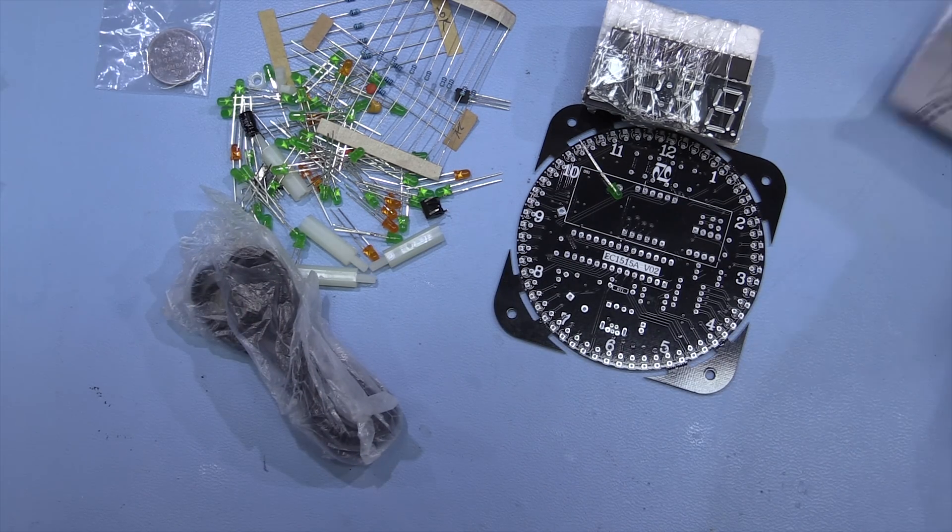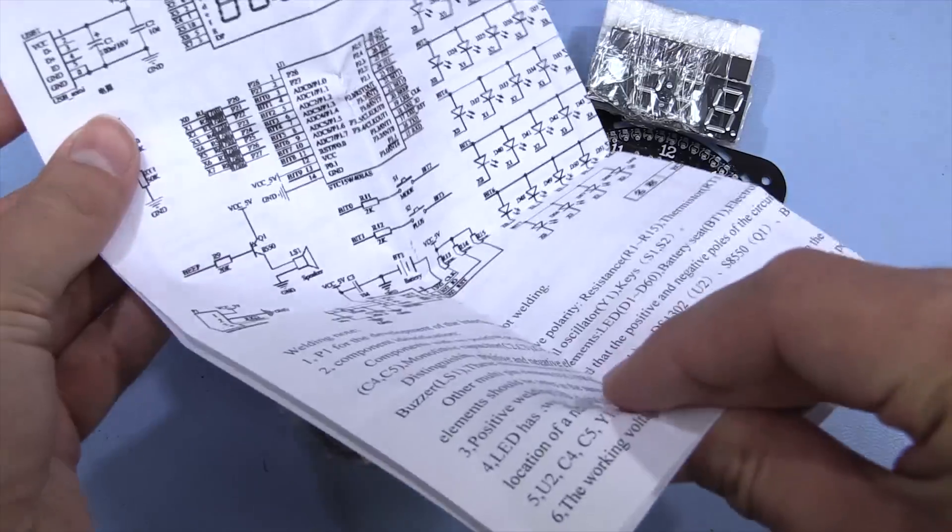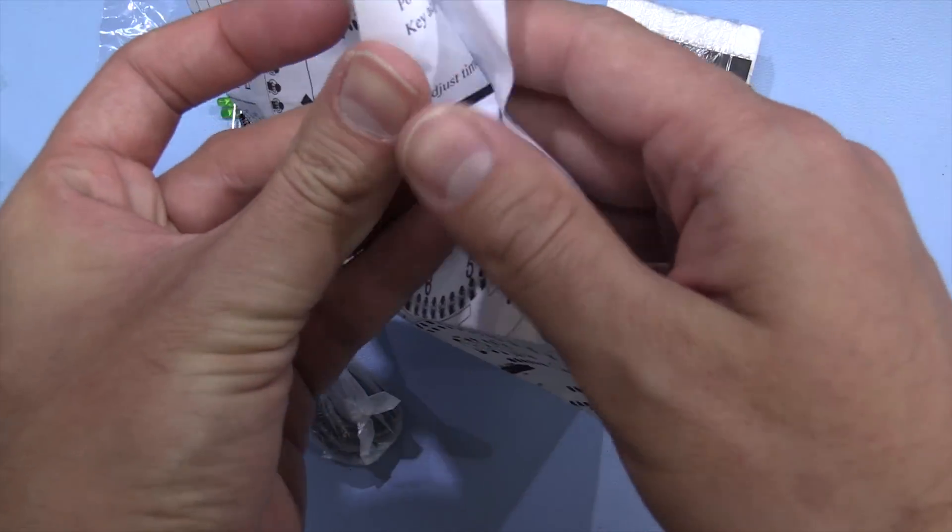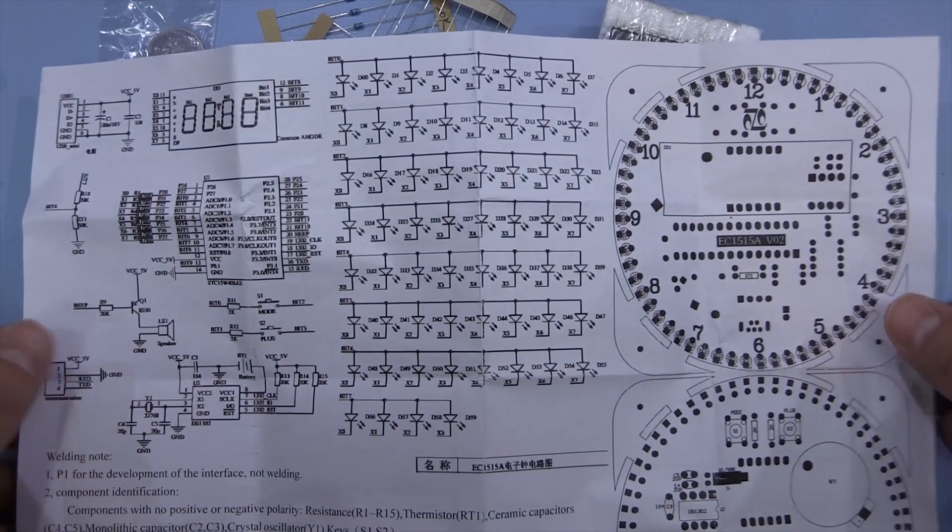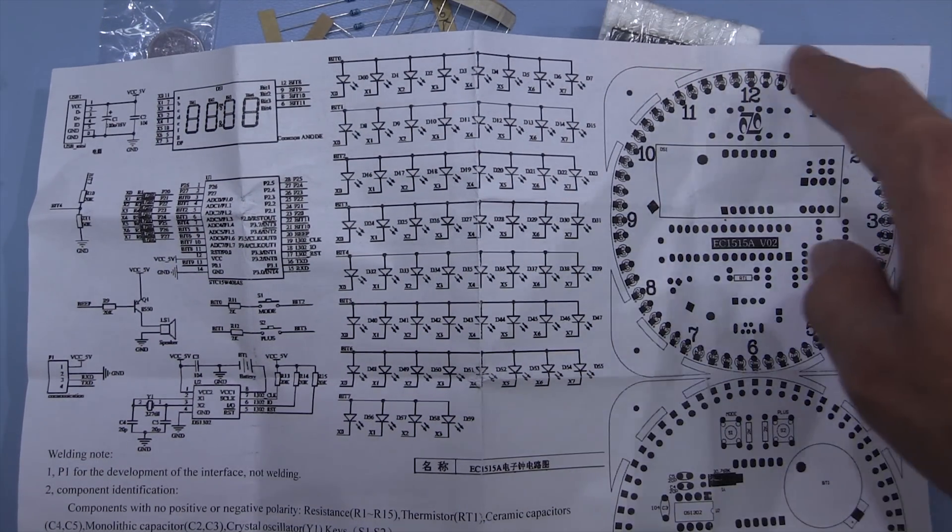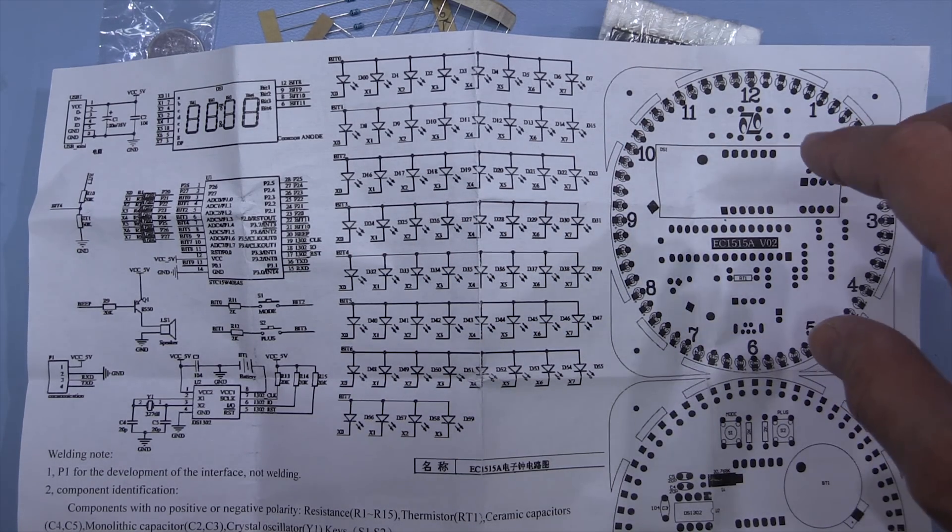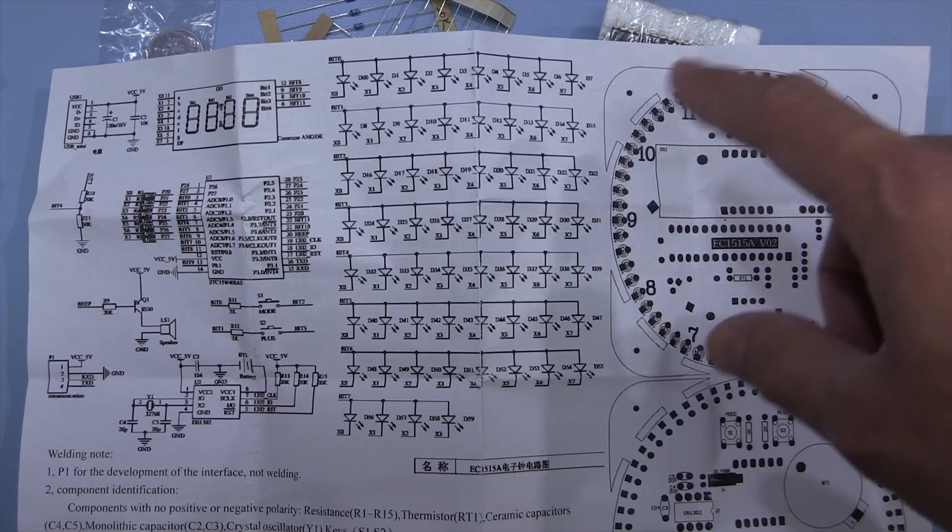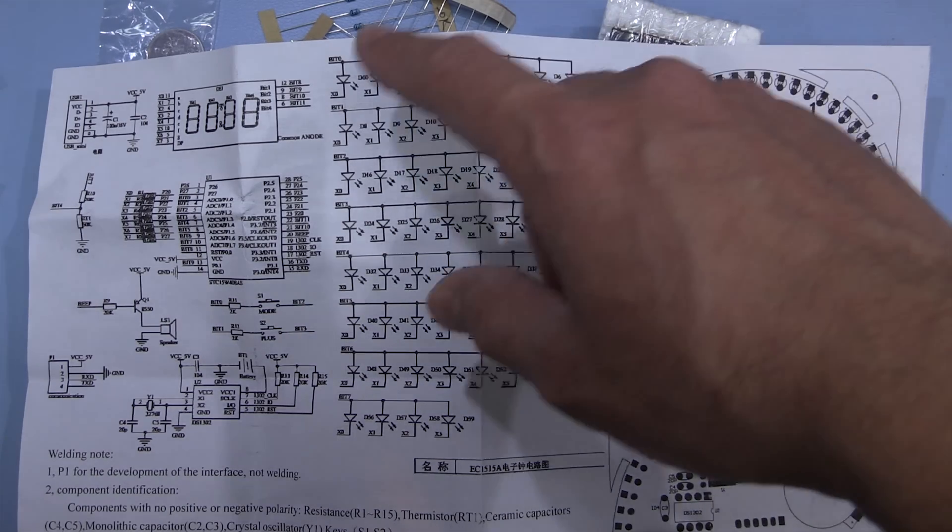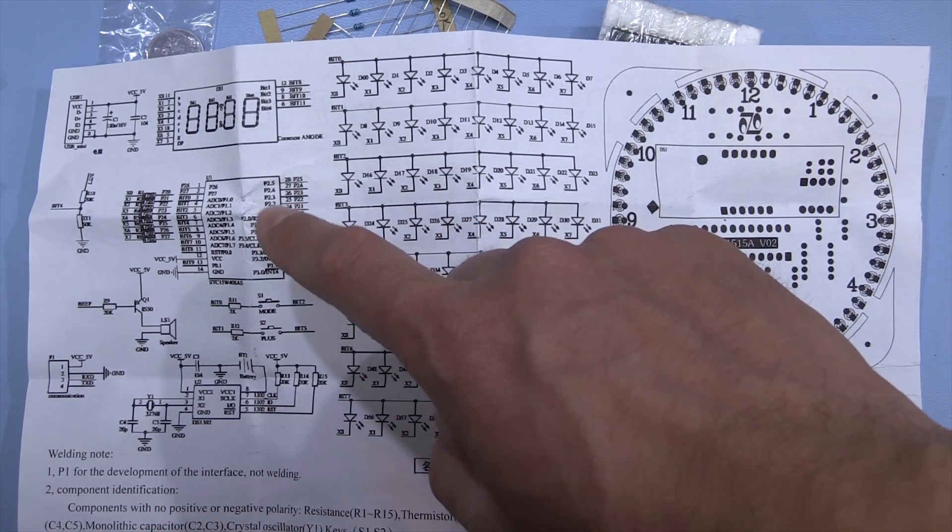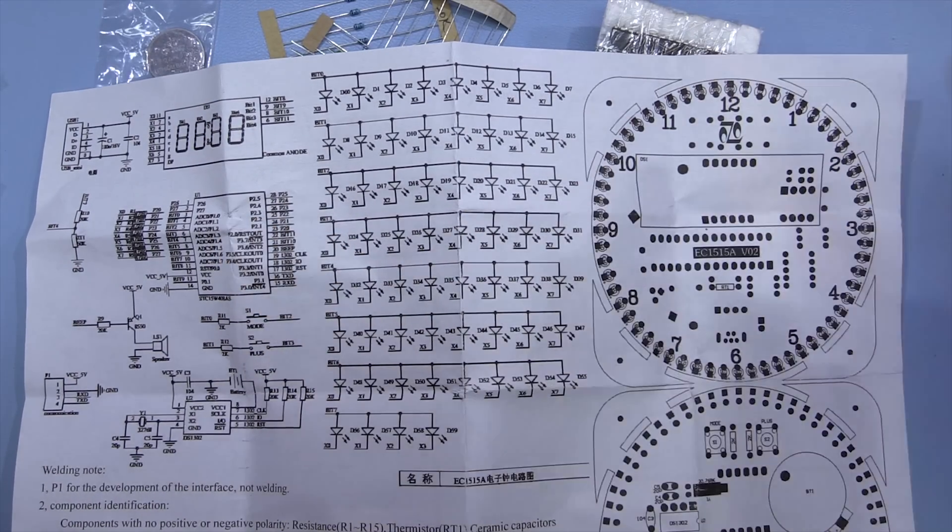So we'll just have a look at the instructions and it actually looks like a reasonable circuit actually. It's one of the reasons I chose this item. So there's a nice ring of LEDs around here, all multiplex so there's no actual other parts on the board. You might have expected maybe some shift registers to drive all of the LEDs but there's a massive array of multiplexed LEDs and they're probably going to be driving this microcontroller a little bit beyond its limit.